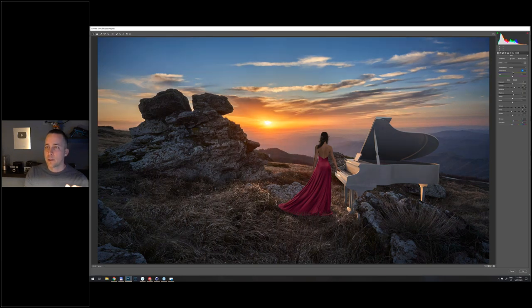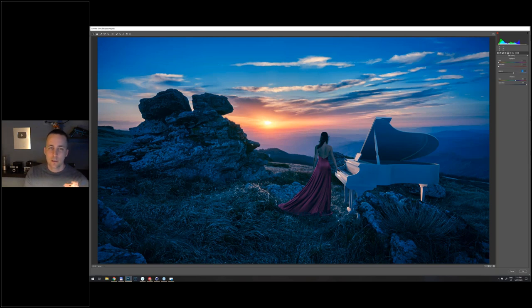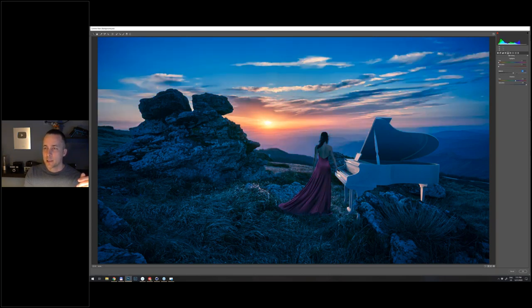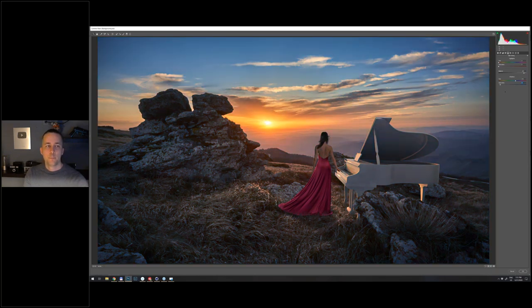And also I can go to split toning and make shadows a little bit cooler just to have this split toning effect, and move this to the right to affect only the darkest parts of the image. Let me show. If it's all the way to the right, it will affect only the darkest parts. If it's in the middle, it will affect even midtones and dark parts. If it's all the way to the left, it will affect everything, except maybe the brightest highlights. So we don't want that. I want it almost all the way to the right, and the saturation just a tiny bit. So before and after, pretty much good.